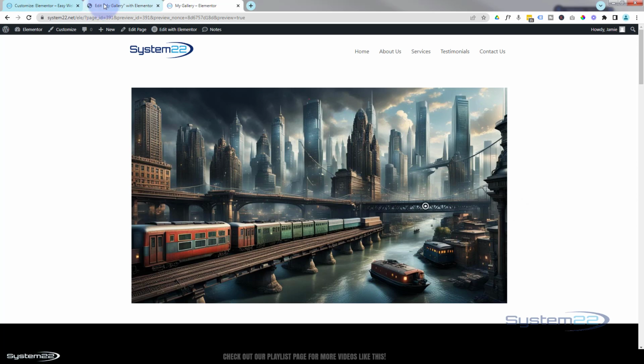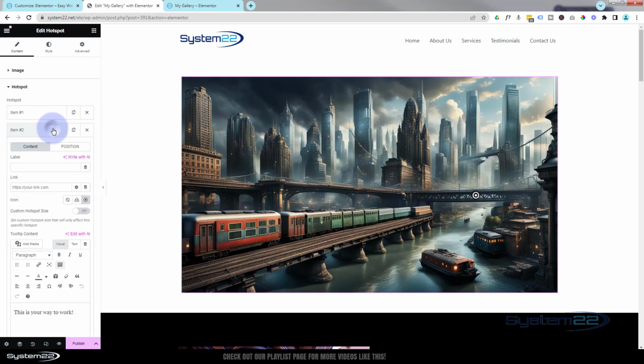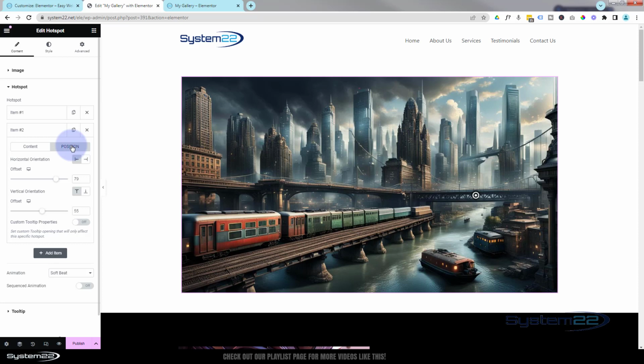So let's go back and we'll duplicate to add some more. Back in the content, back to hotspot. There's our first one. Little icon there. We left click on it. We can duplicate it. Go into the second one here. Just click on it. And say take the train. And we want to move it, so I don't need to do any styling. I'm happy with our styling. And you may think, well, I can't see it. It's because it's on top of our other one there. It's just because we duplicated it. So we're going to move it across.